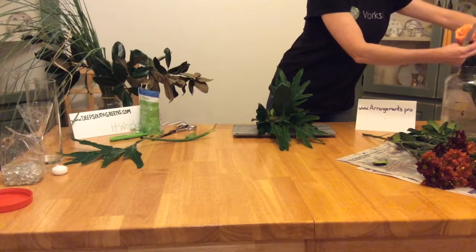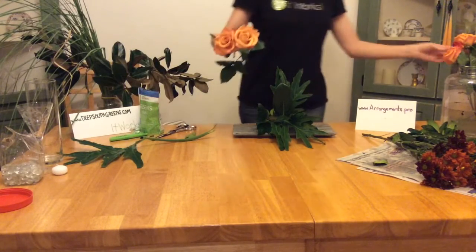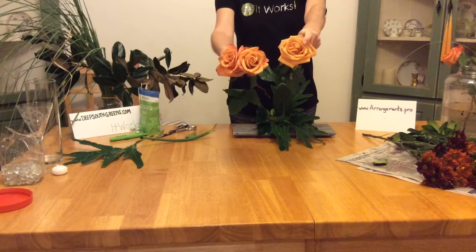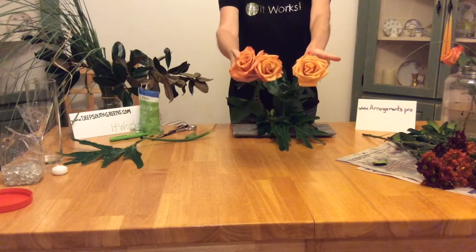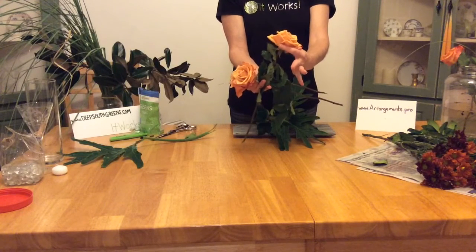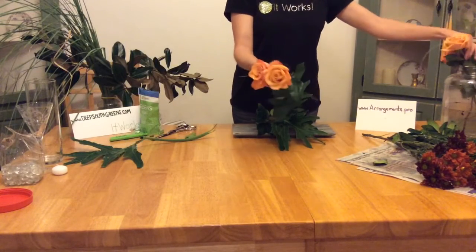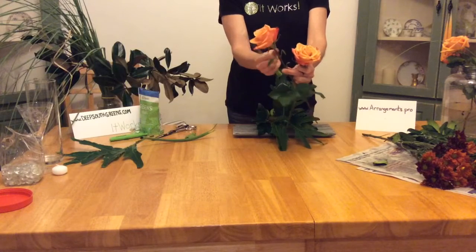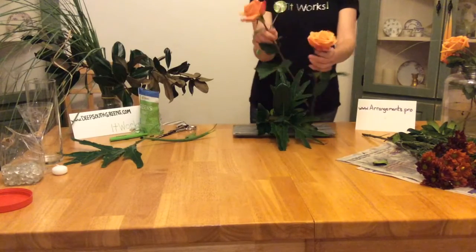When you go to select roses, people always ask me how can I tell if they're fresh? This rose in this hand is what I call blown open — see how it's kind of unraveled in the center and no longer has that perfectly round shape. That's one way to tell by looking at them. But even when they're more closed up, there's still a way to tell how fresh they are: by squeezing the base of their head. When I squeeze this one, it has no give — it is total mush. These other guys have a little firmness to them. Give them a gentle little squeeze and you'll get an idea of how fresh that rose is that you're about to buy.